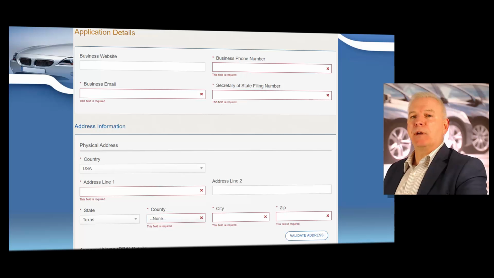On this screen, you're going to enter your contact information, phone number, and email, and they're all required, by the way, and the physical address of your dealership must be entered as well. What you're going to need to do is click on the Validate Address button to validate your address. If your business address cannot be validated, then you can submit an address verification letter from your post office or a 911 address verification from the local city or county government office. That would probably be the zoning or addressing division. And that would also be an acceptable business verification if the business address cannot be verified.